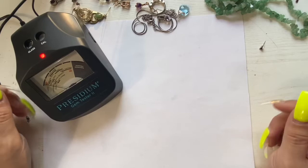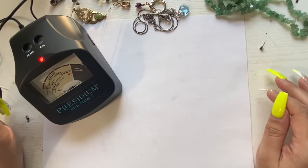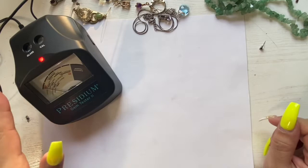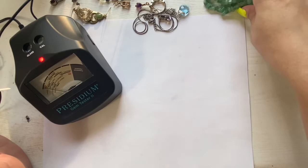Today we're going to be using my new Presidium Gem Tester 2, and we're going to test some pieces of jewelry and see exactly what the stones are. I already calibrated it and it's all set to go. I will bring you guys in closer once I am ready to test the items. Let's just dive into it.